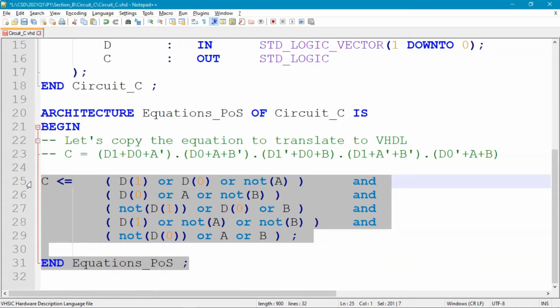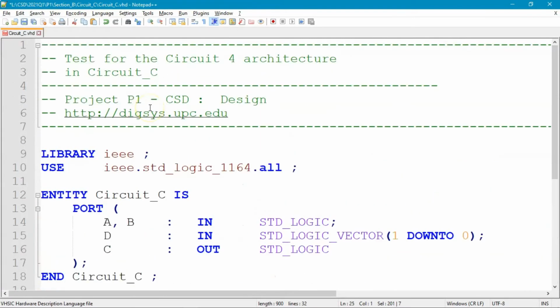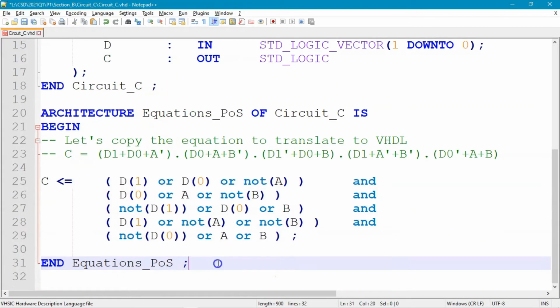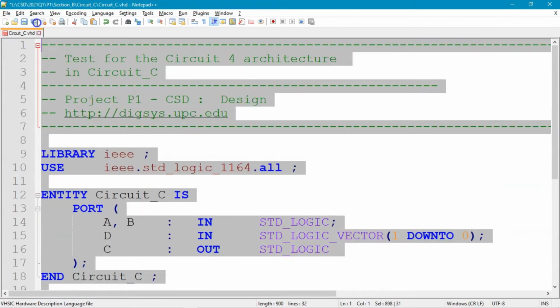Okay, if in the end it's not working, you only have to go and review again the terms, because it is easy to make a mistake here. But that's the final circuit. You see, that's the source file that you will introduce in Quartus Prime. Okay, so let's do it now. Let's just start a new project. Let's select the chip from the list.